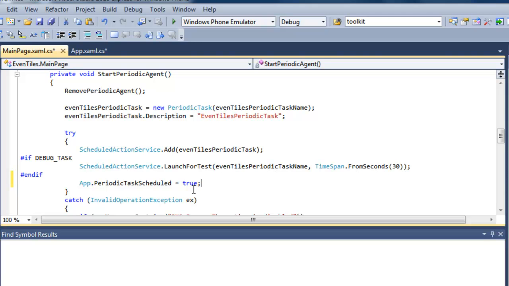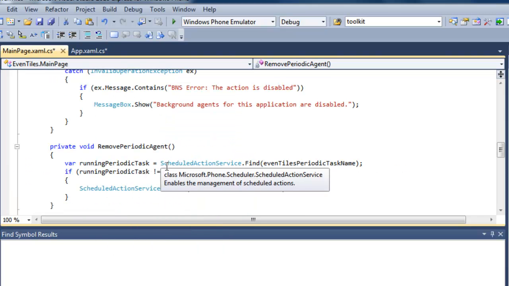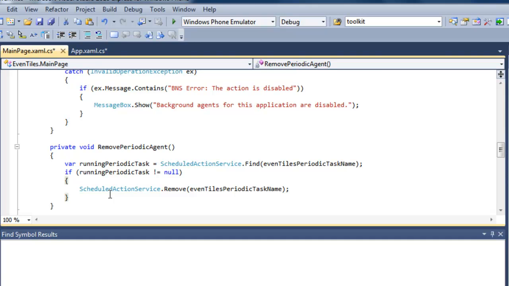At the same time, if our periodic agent is stopped or removed, we set that property to false. In that way we always have the right reflection inside our Boolean property of whether or not our background task or periodic agent is currently running.